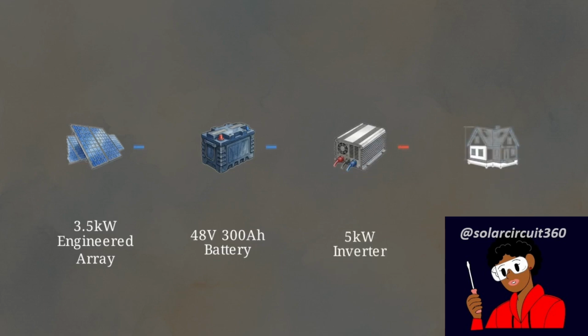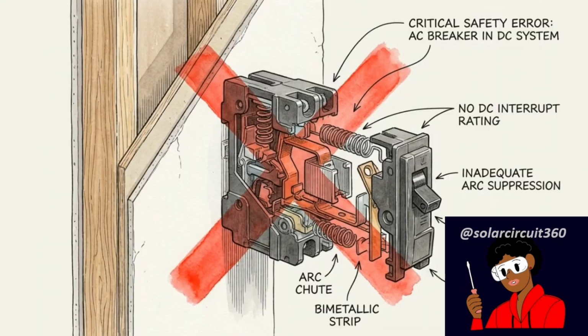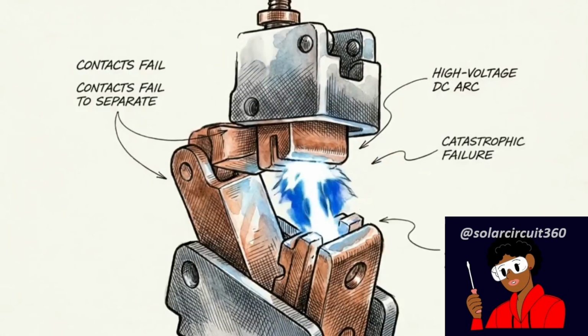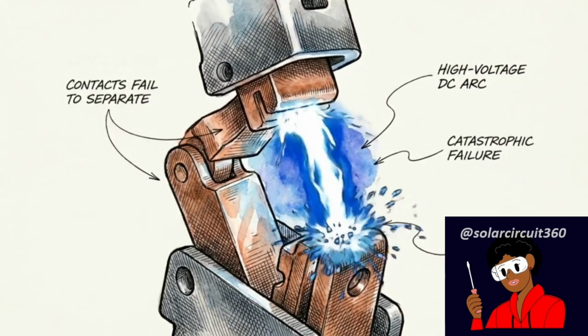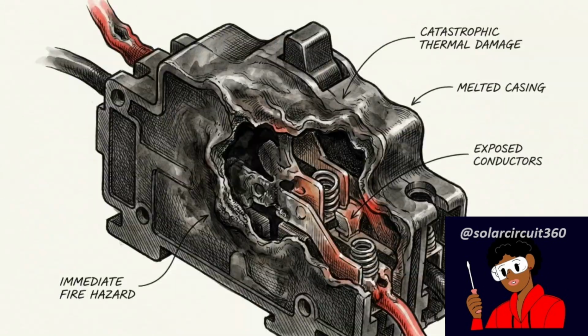Even with the math finalized, this high-power system requires specific safety components to protect these connection points. We must install Class T fuses and properly rated DC disconnects at these junctions to isolate the components during a fault. Using standard AC breakers in a high-voltage DC system is a critical safety error. When a fault occurs, a continuous arc of plasma can bridge the internal gap of an AC breaker, failing to interrupt the current and creating an immediate fire hazard.